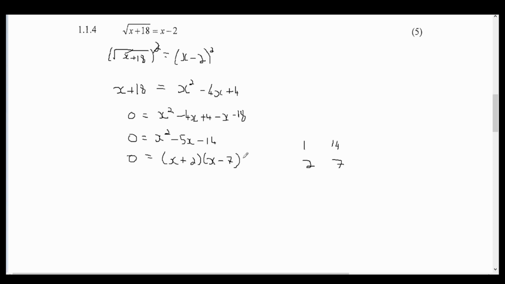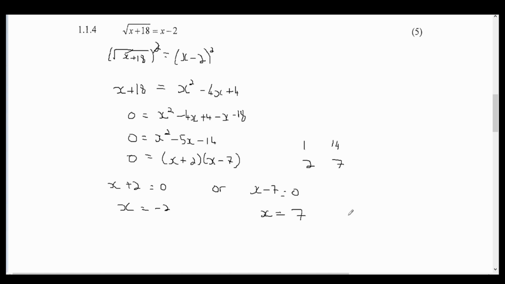And then of course this is just the same as the first question where we have two numbers multiplying by each other to give us 0. So we have x plus 2 equals 0, or x minus 7 equals 0. We add minus 2 on both sides, which gives us x equals minus 2, and in this case we have x equals 7.